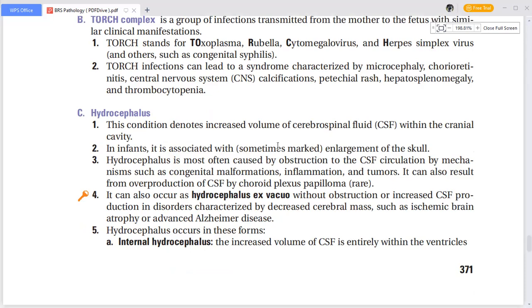Your friend was asked this question on the ward, what is hydrocephalus? The way they answered this question, guys, let's be serious. Let's make sure that we master them as now.